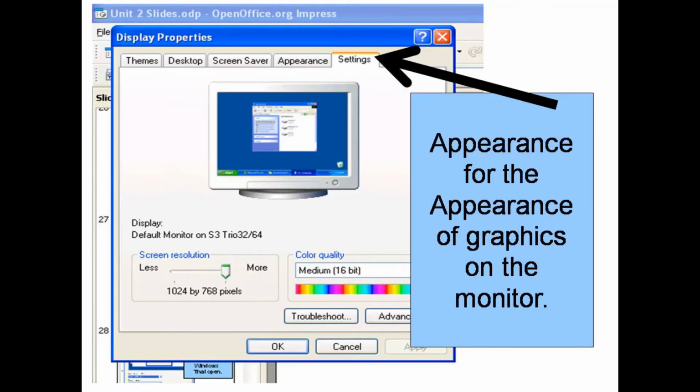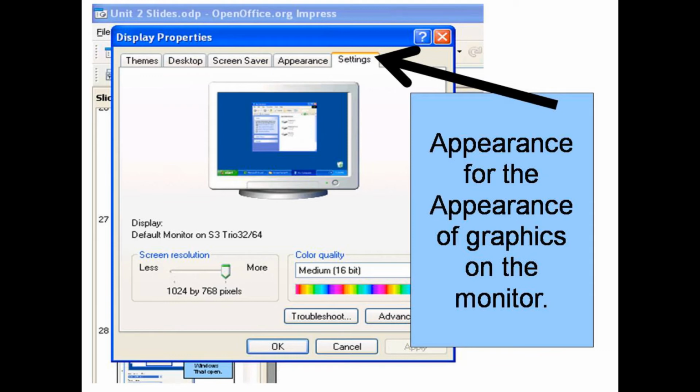Next thing I want you to go over to is the appearance for different windows that open. This is the colors of the borders and the color of the top bar there, which I already identified as a title bar.